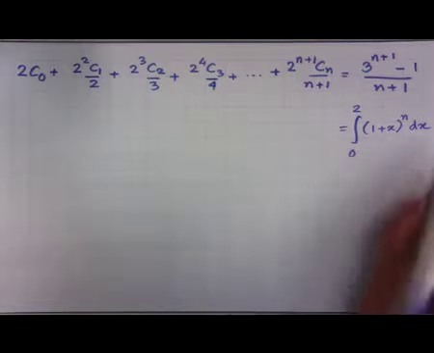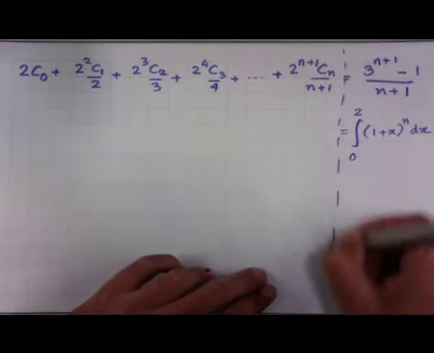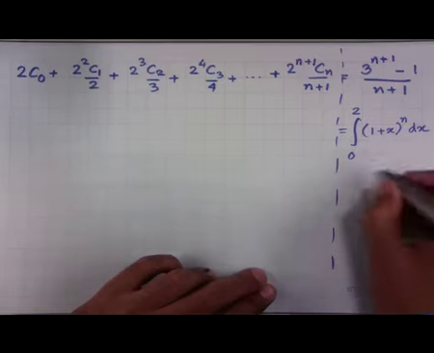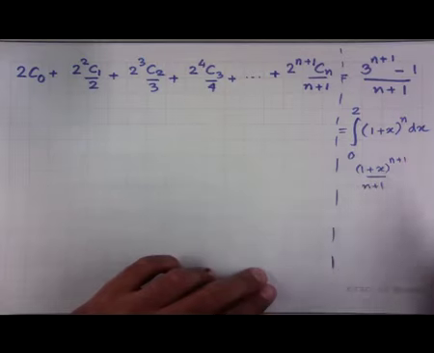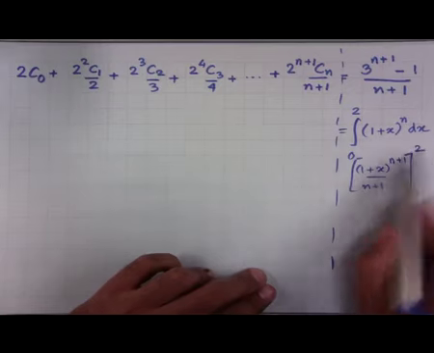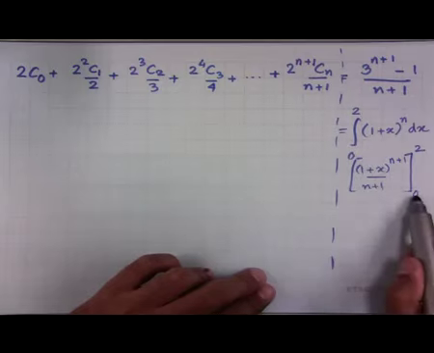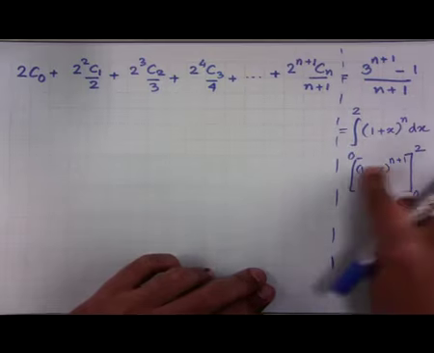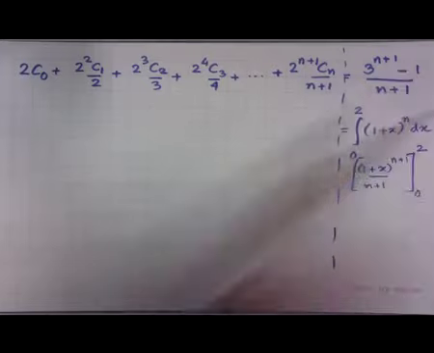Okay. Just check that that is indeed the case. The integral of 1 plus x whole power n dx is equal to 1 plus x whole power n plus 1 by n plus 1. You can do the derivative to check that this indeed gives you that, and then you place the limits of 0 and 2. When you plug in 2, you get 3 power n plus 1 by n plus 1. When you plug in 0, you get 1 by n plus 1. So, this is correct.